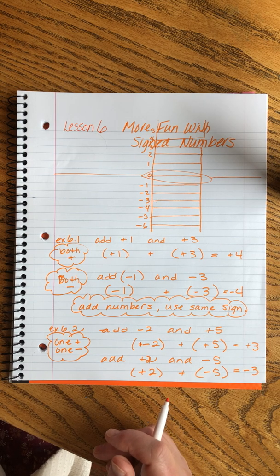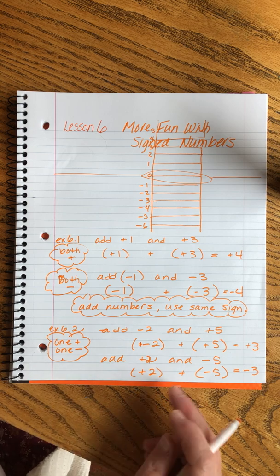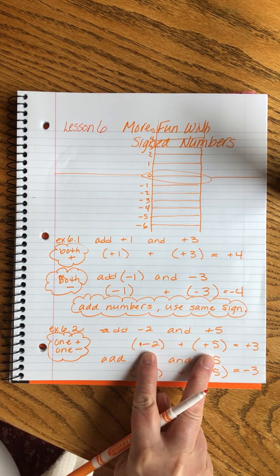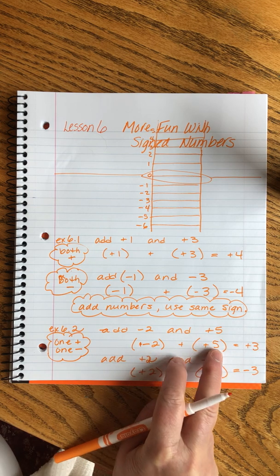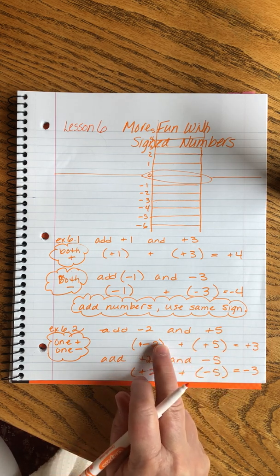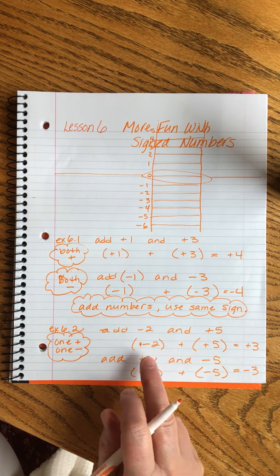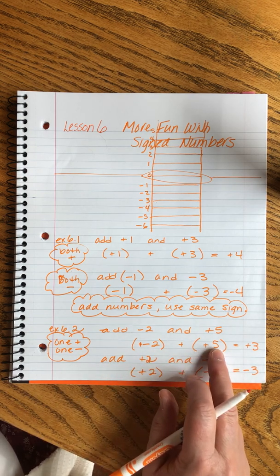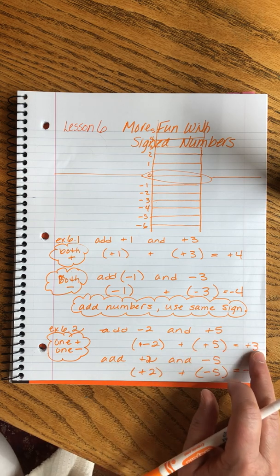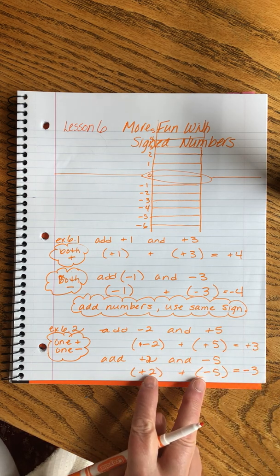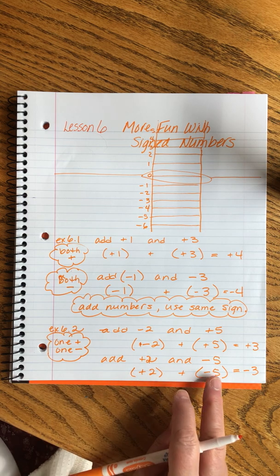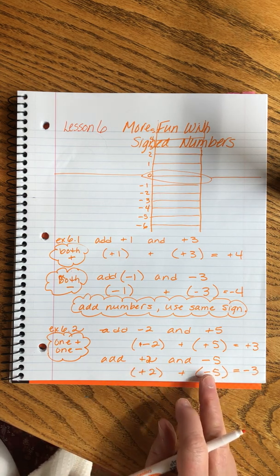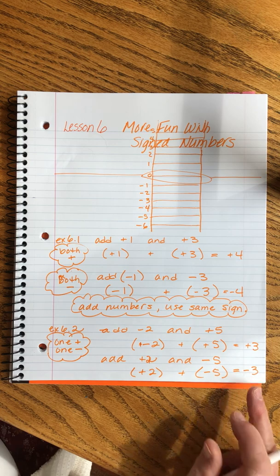but let me explain to you what it is, and then we'll figure out how to write it in a short way. When you have one positive and one negative, just look at the numbers and subtract the smaller from the larger, right? 5 minus 2 is 3. Then give your answer the sign of the bigger number. 5 is the bigger number. It has a positive, so that makes it positive 3. Let's try it down here. Ignore the signs, just take the numbers, subtract, we get 3, and then give that answer the sign of the larger number. 5 is larger, so it's negative. So that is the answer.